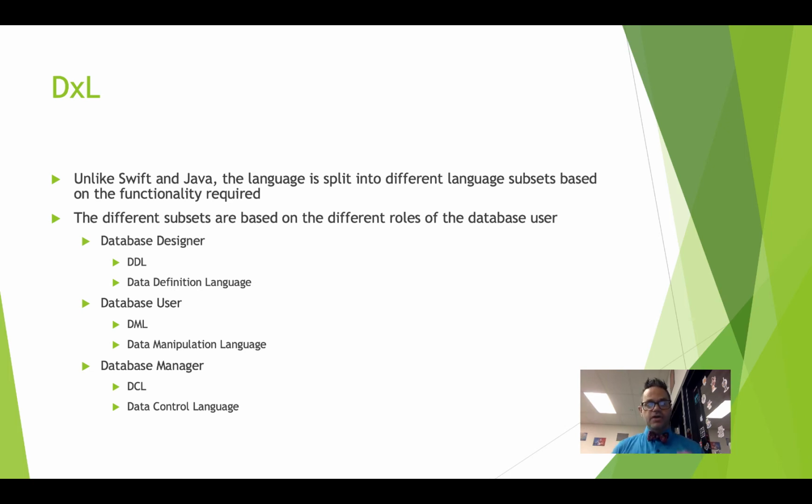And like I said, the DDL, the DML, and the DCL have a definite relationship. They're going to mix together. They definitely have roles we have to look at. And especially between the designer and the manager, we definitely have to make sure we make decisions that can make that happen. Because if the designer and the manager don't have a good correlation of information, then the database user can be malicious and cause problems, or accidental and also cause problems. And we'll see that as well.